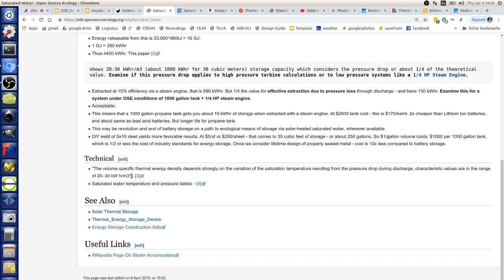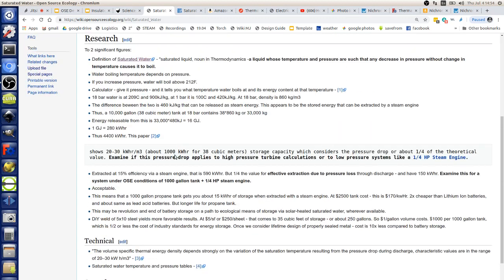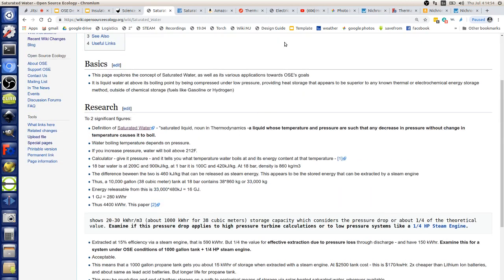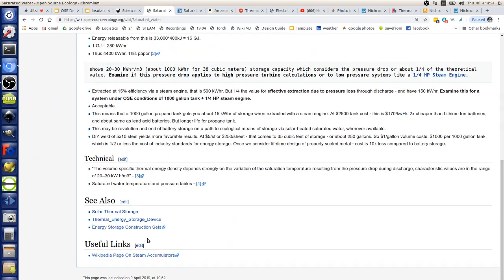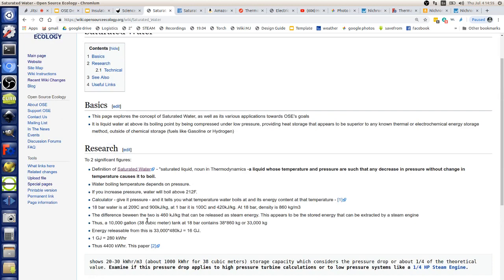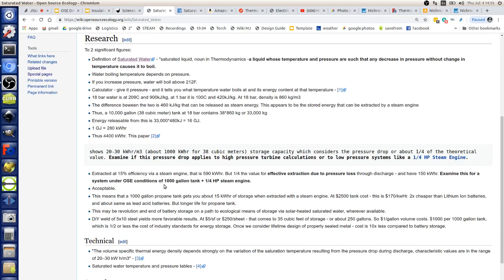Those are the numbers. But read that page carefully, understand it, because I believe this is part of the world's energy future. There's a company right now, I visited the guide, and that's how I found out about it. Where is that link there? There should be a link here somewhere.